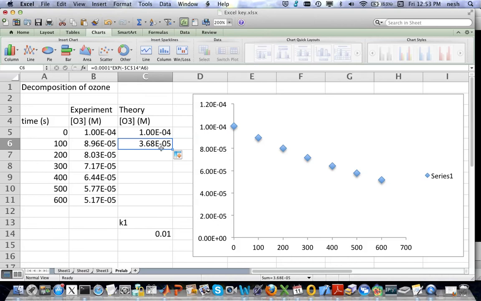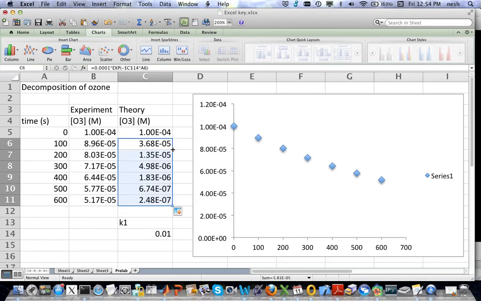And then next thing we'll do is I want to fill this one all the way down. There's just another technique I want to show you about. I'm going to go to this lower right hand side, and as long as this column is adjacent to another column, it says, well, I kind of know what to do, and you'll see. So I'm going to double click on that and look at that. It filled it in. Notice here it's now gone to A7, A8, A9. Okay, so that's good. So we've got our theoretical curve.